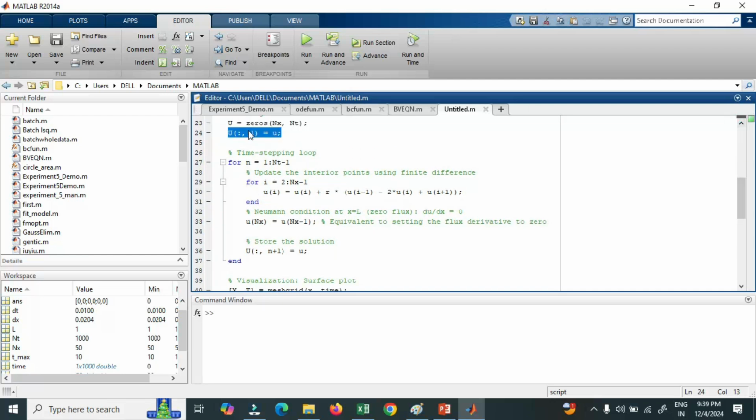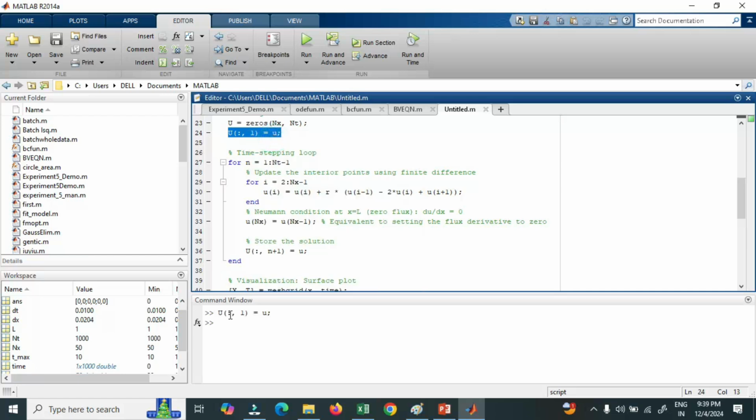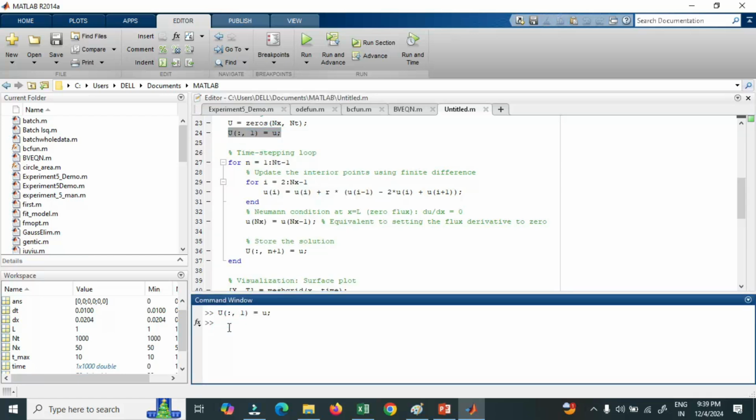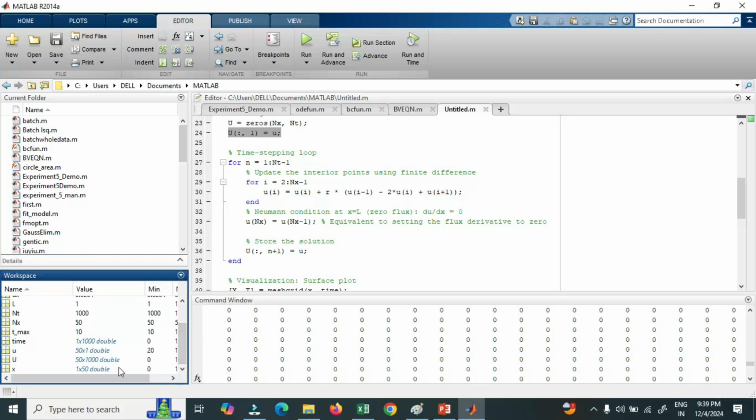Just now look at here. Now my U will be revised to one. Just look at here what I've done. Colon, it is all the rows of first column. It is very difficult to look at here, let me click on here and just look at here.